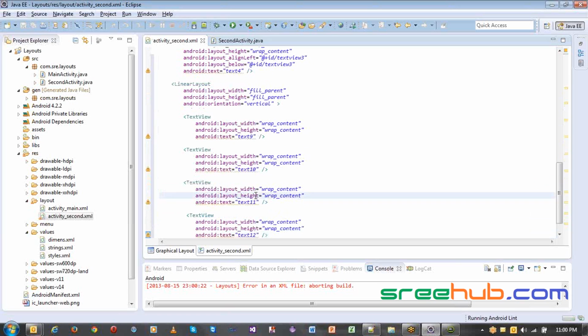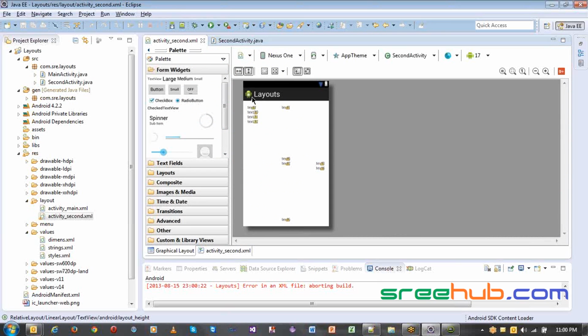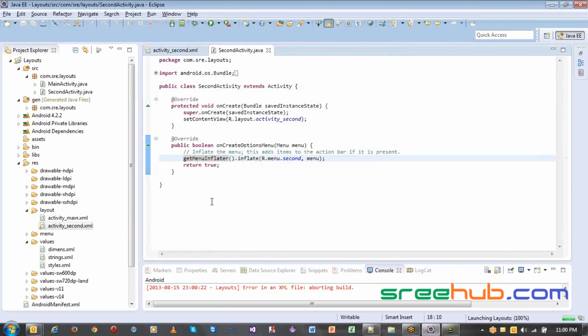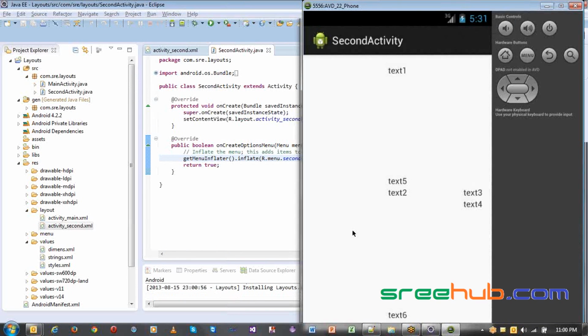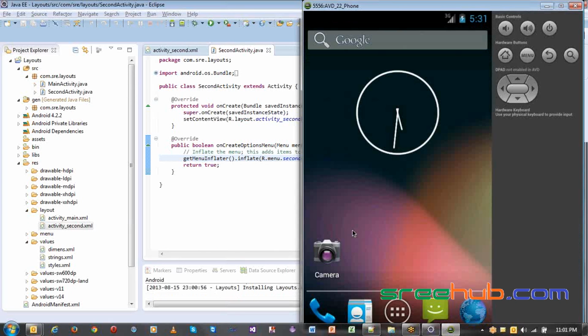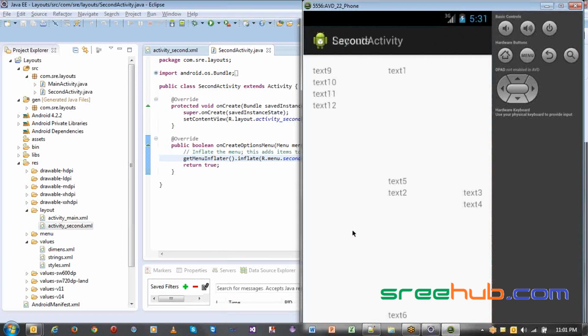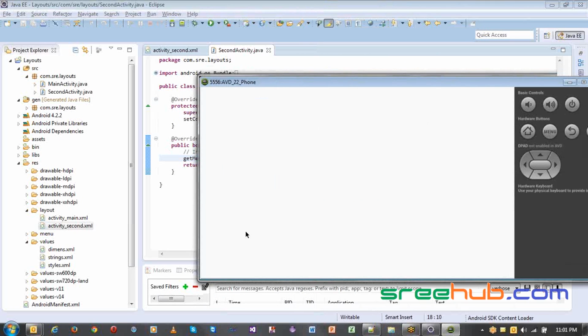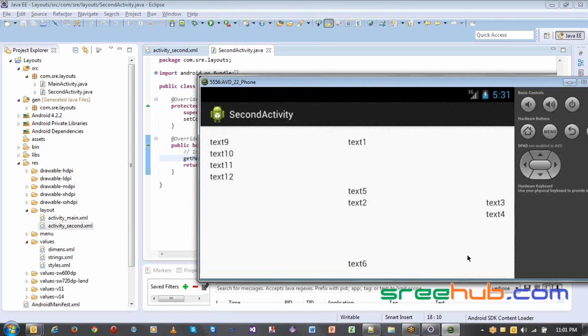Fine. Okay, now it should go back here. Now you can see the sequence here, right? Let me run this. Okay. So now here you can see there is one more layer, right? You can create any number of layers. Now you can see that text 6 is at the bottom. Even if you change the view now, you can see all the controls will be visible over here. No control will be missing.